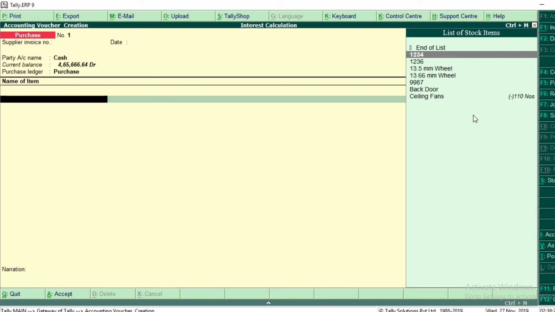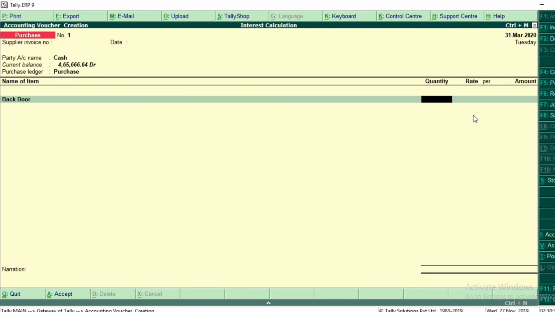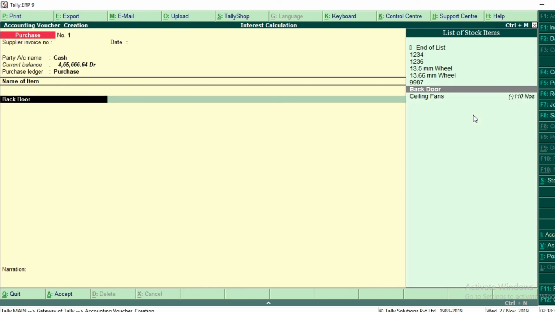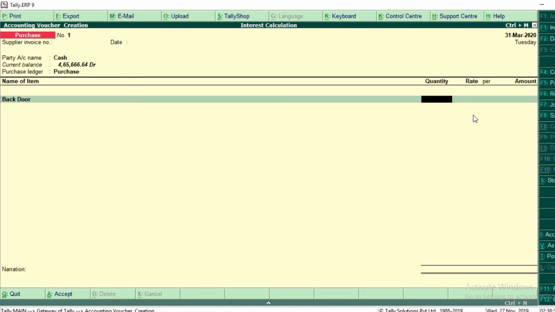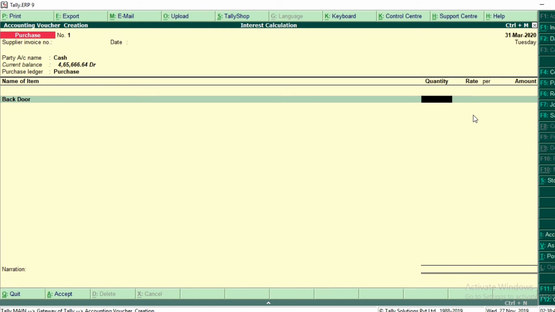A person sitting at the counter doesn't know what exactly it is, so simply enter 9987. When you enter 9987, the system automatically selects backdoor. Okay, 9987 is a code for backdoor. If you select backdoor, it is going to display as backdoor only. If you enter 9987, it is going to convert 9987 into the item. So this is how it works.